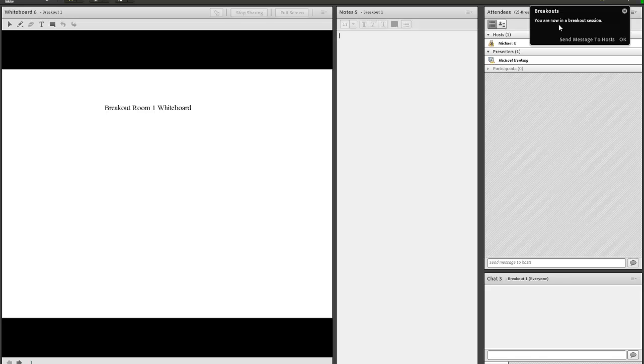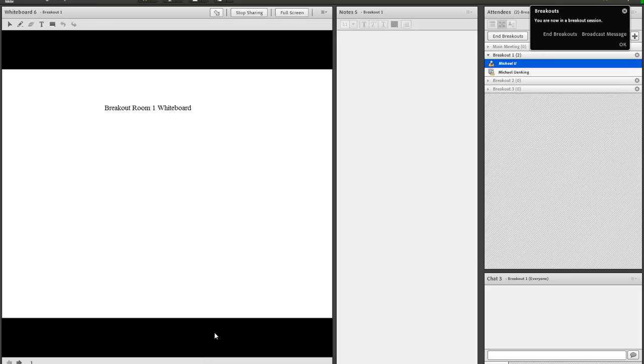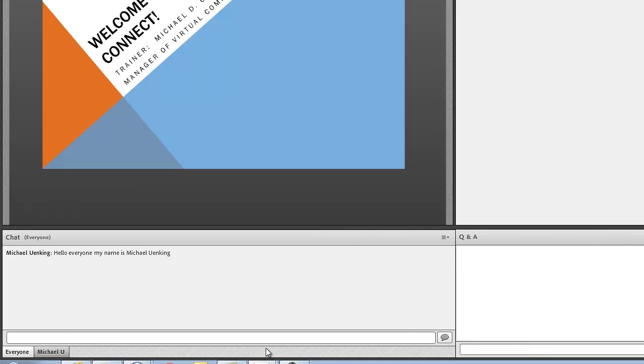Okay. Now when the breakout session closes, I'm going to go ahead and end the breakouts. You will see that it returns back. This is the participant view again. It returns back to the Adobe Connect main site that the host has set up. Okay, and the transitions are fairly transparent. You will just see your pages change.